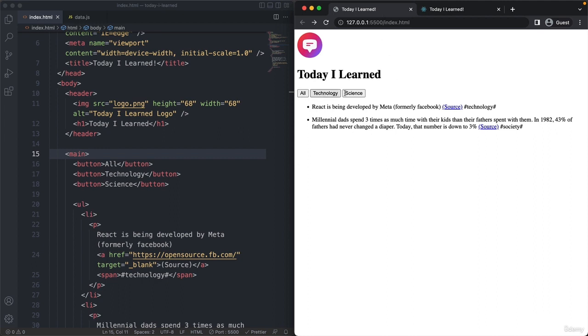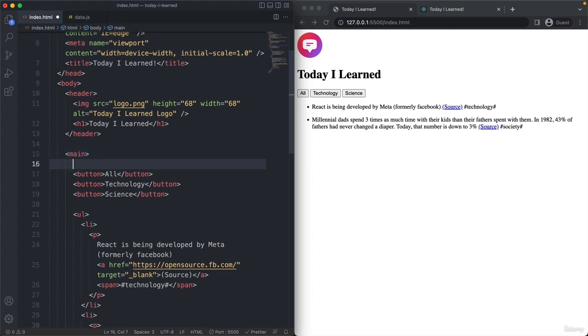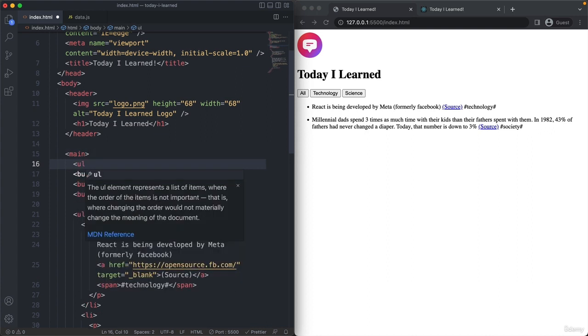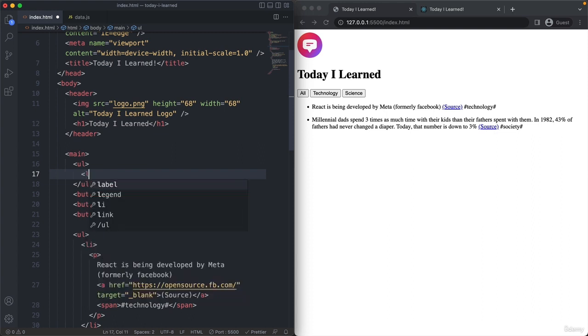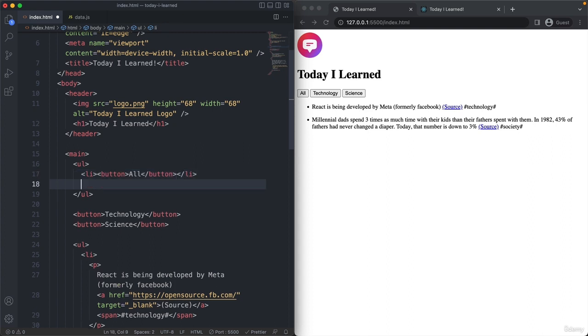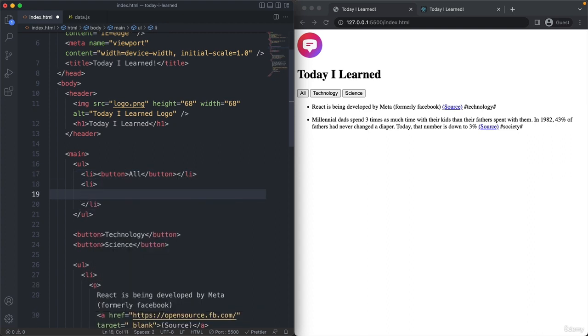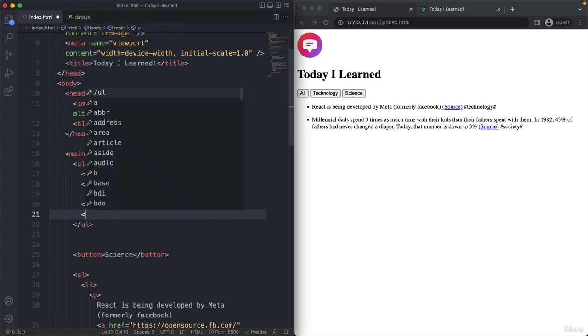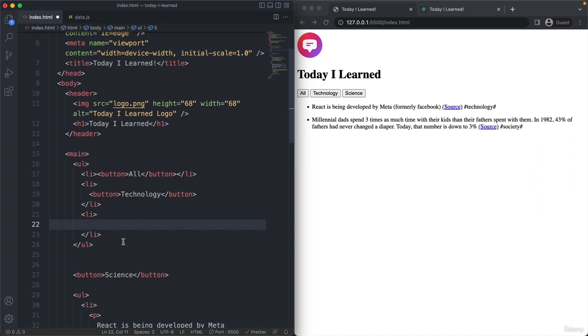Okay, so now we just have the buttons side by side. And so let's create a list. And remember, we use the UL for unordered list, and then LI, which stands for list item. That's the easiest way to remember all these elements. Besides, of course, just practicing by writing them over and over again. Now, there are actually some shortcuts in VS Code so that we don't have to copy paste all the time like this. But I don't want to overwhelm you with all that stuff at this point. So let's just keep copy pasting, which we already know how to do.